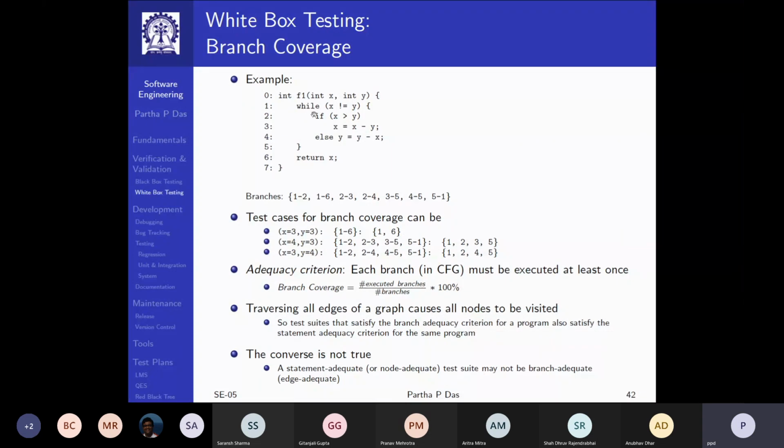So from 1, the control may go to 2, or it may directly go to 6 if they're already equal. Right? So you have a branch 1, 2, a branch 1, 6. There's a condition check at 2. So it can go directly to 3 if the condition is true, and it can go to 4 if the condition is false. You have 2, 3, 2, 4.